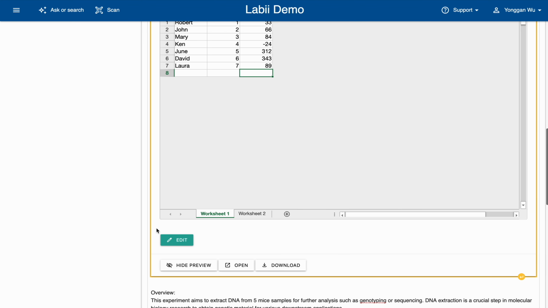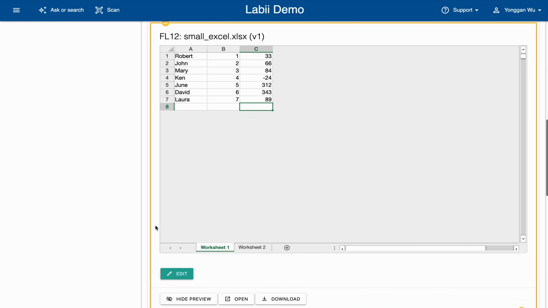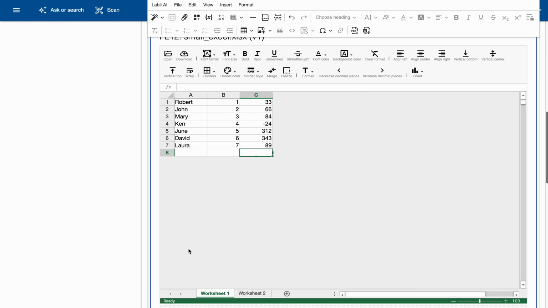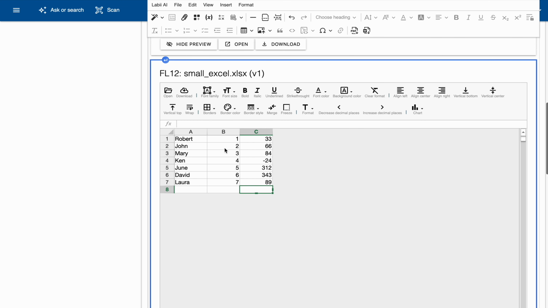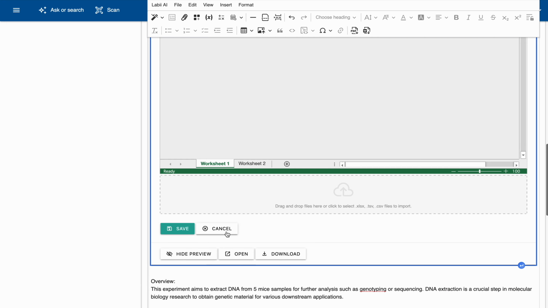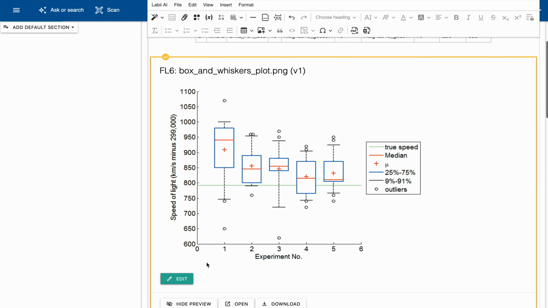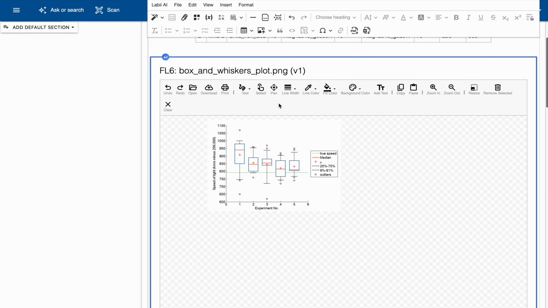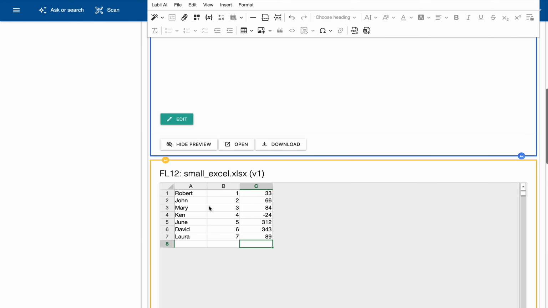Once you insert it, you can also modify this file directly from here, just by clicking this edit button. And as you can see, the interface changed immediately to something very similar to the Excel interface. And then you can change the data right inside. It also supports pictures, and it also supports formulas as you see from here. And similarly, if you click the edit button of this image, you can also change the image right over here. So it's very convenient.